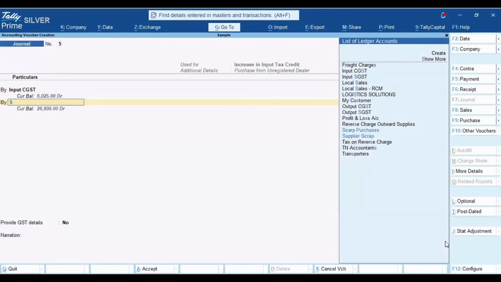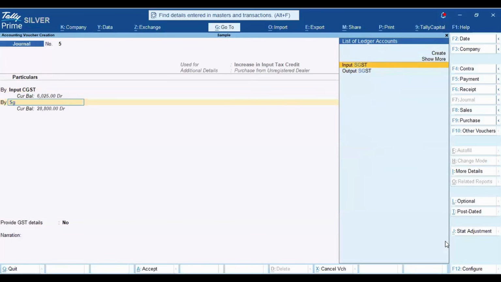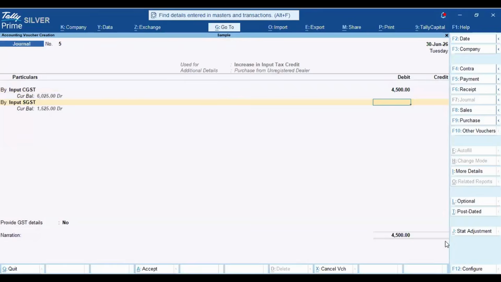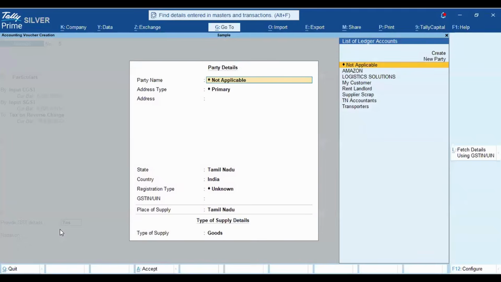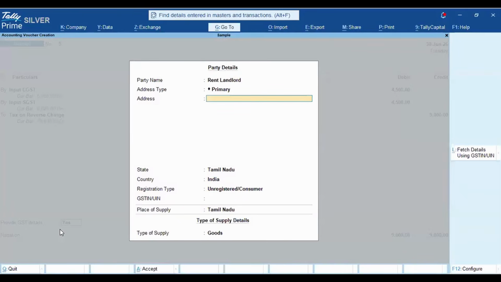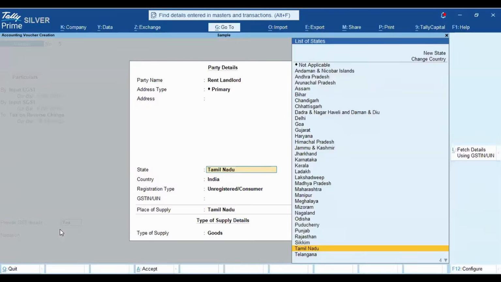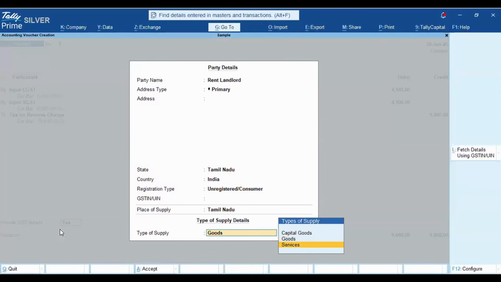Then the SGST input, these are all the usual entries you would already have made in the books. The point to note here is to provide the GST details. If you provide the correct GST details for this landlord, I am providing these details. Landlord is a service, right?